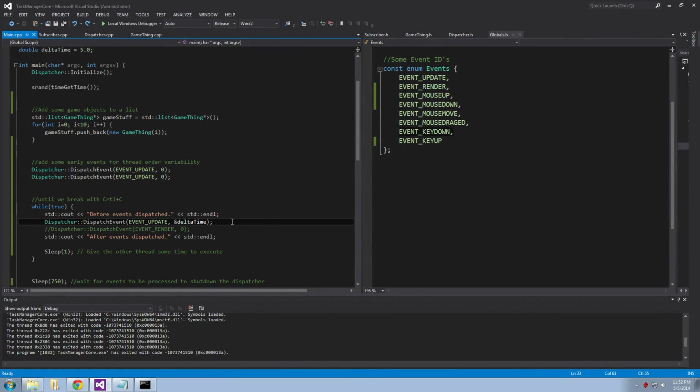So if you have a class fall out of scope and its destructor is called, you could have an event in the destructor that says, "Hey, the object at this pointer no longer exists," and then everything that has subscribed to an event of object destroy or whatever you want to call it would get notified that, if I'm holding a reference to this, I need to set it to null, and that can work pretty well as well. But I really find it useful that while I've scheduled an update, I could be rendering the last frame right here. Or while I'm rendering the last frame, I could be getting input for my GUI interface next frame.